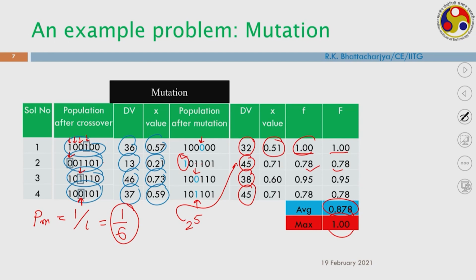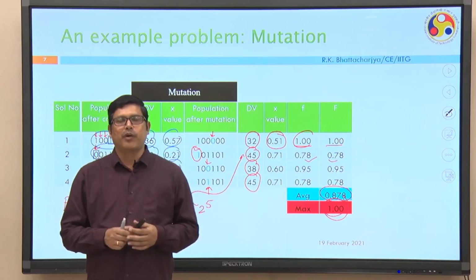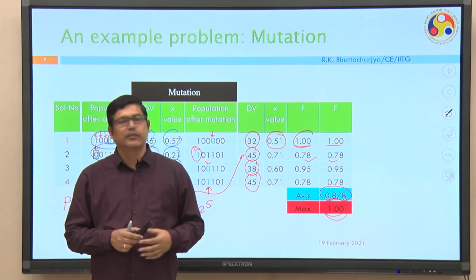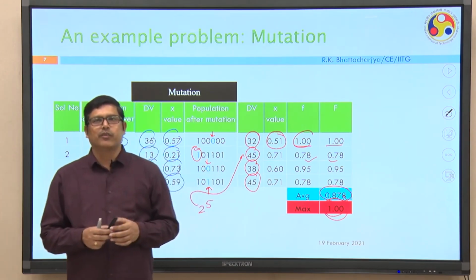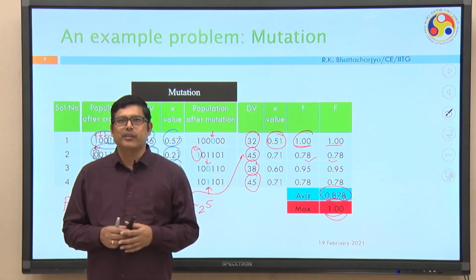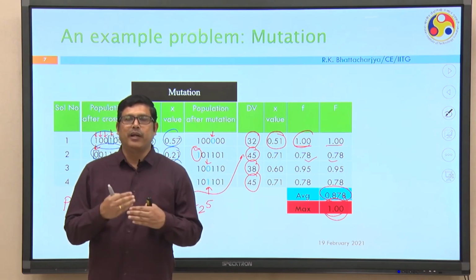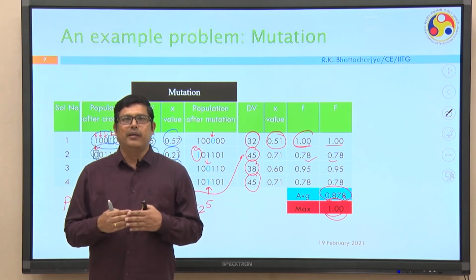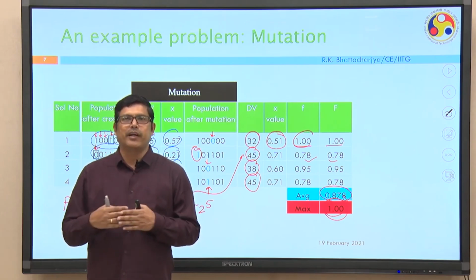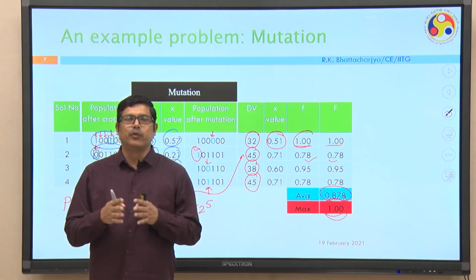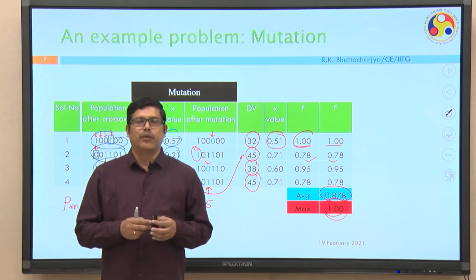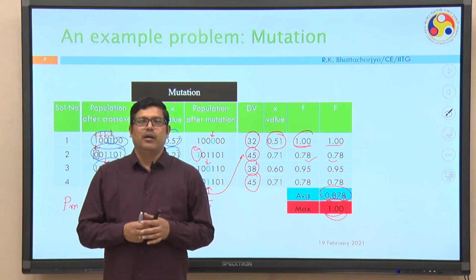If you look at that, after crossover and mutation, the average function value is increasing, and the maximum function value is also increasing. We have solved one iteration. I can also do one more iteration with this solution in the population. Now you can apply the selection operator again. If there is any inferior solution, it will be eliminated by the selection operator, and then you can apply crossover and mutation again, and probably after some iterations your solution will improve, and you are marching towards the optimal solution.